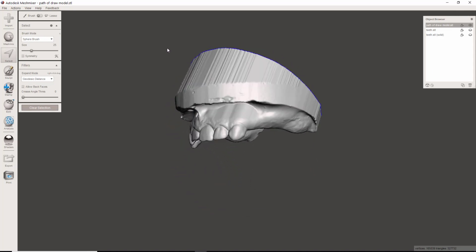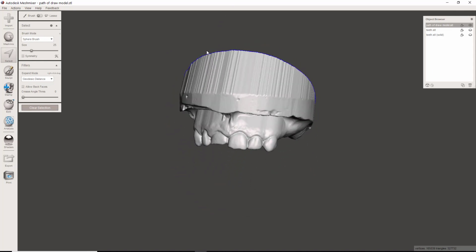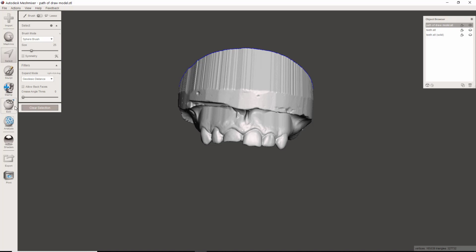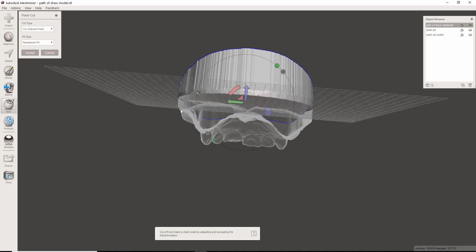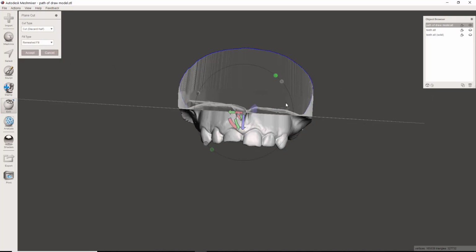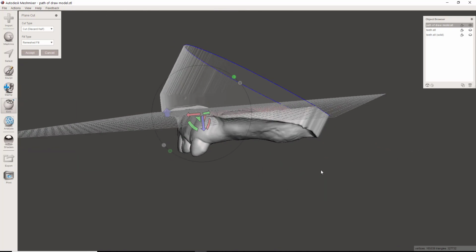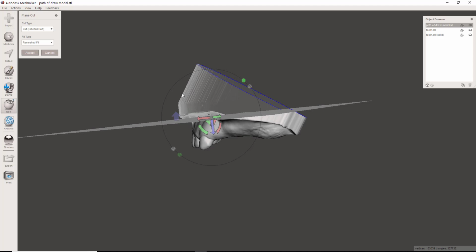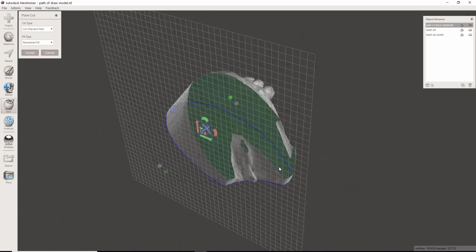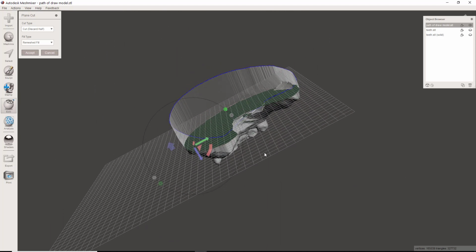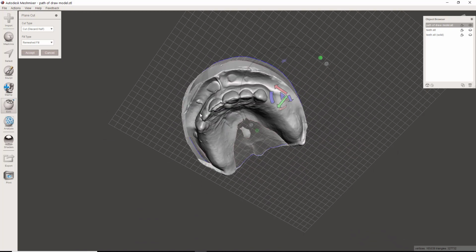Once again, that takes me back to this mesh that's not been entirely closed. I can plane cut that again, edit, plane cut. The reason it's not catching it is because of that. So let's grab a plane cut from a different angle. There we go. And now because there's a continuous boundary and there's not an open part to that mesh, you see it plane cuts it and gets rid of all that open surface.